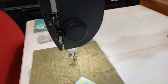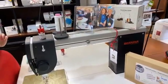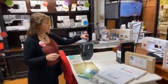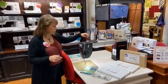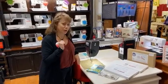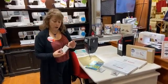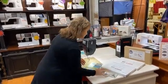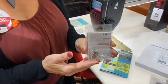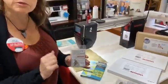There's a bobbin winder on it, tension settings, a foot up and down, settings for your Bernina stitch regulator, and it tells you when your bobbin thread is low. The bobbins that fit this machine we carry on a regular basis. We also have specialty feet that work with the sit-down model or the long arm quilting machine — and on your home sewing machine too. We have the ruler foot number 72, number 73 which is an open-toed foot perfect for thread painting, and a wonderful cup version great for quilting over embroidery or specialty work.